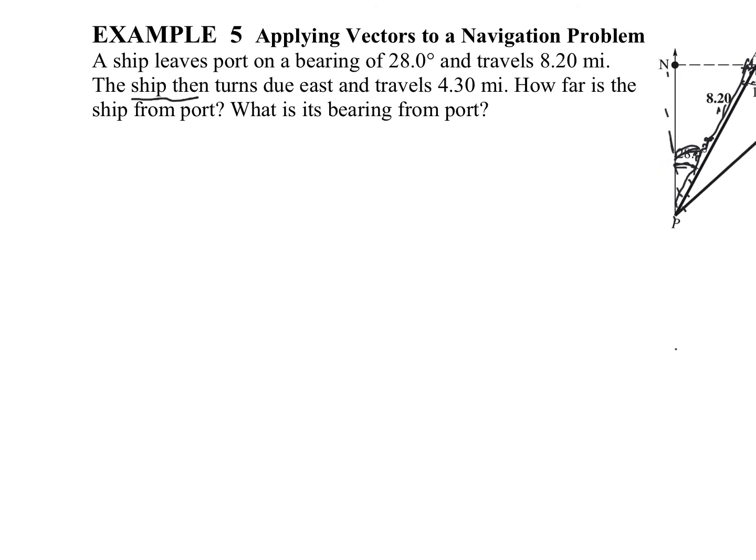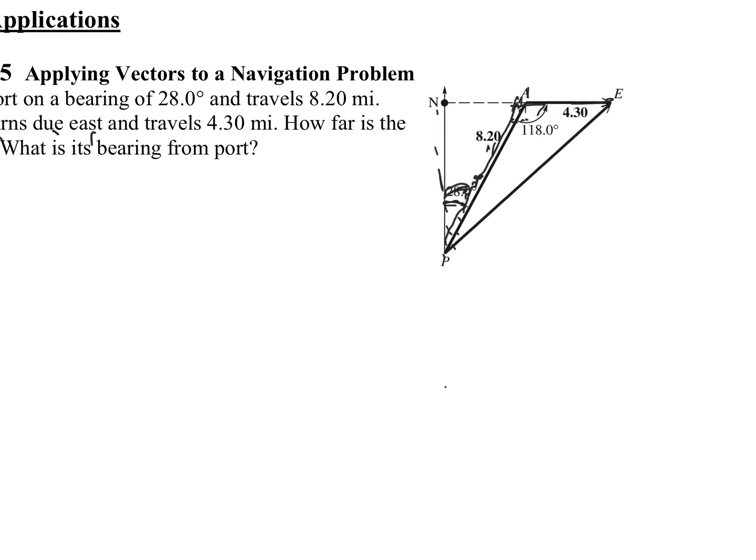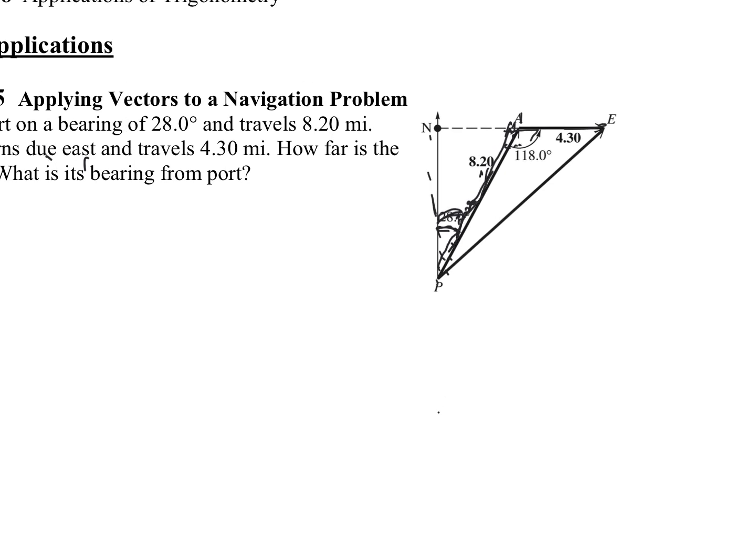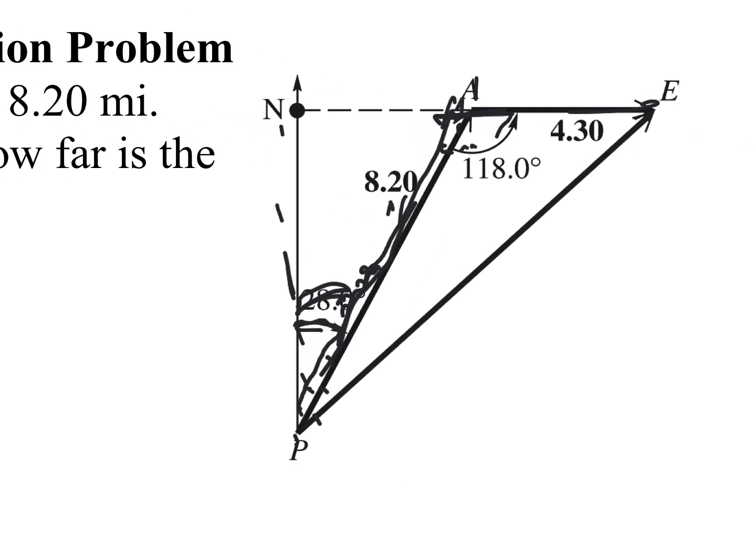There it is. The ship is turning due east, which means no matter what angle I was going, I'm now going to head east, whatever the compass says where east is. So it turns out that he has to make a 118 degree angle this way, turn that boat around to go from where it was here to here, 118 degrees. Now he's going to travel only 4.3 miles.